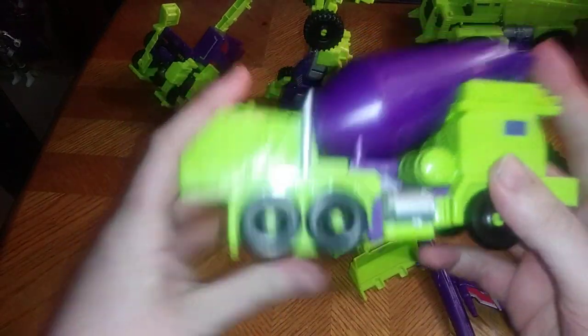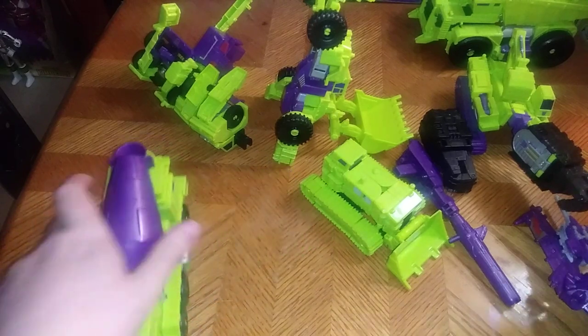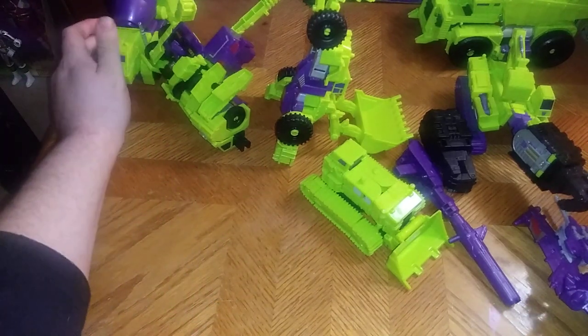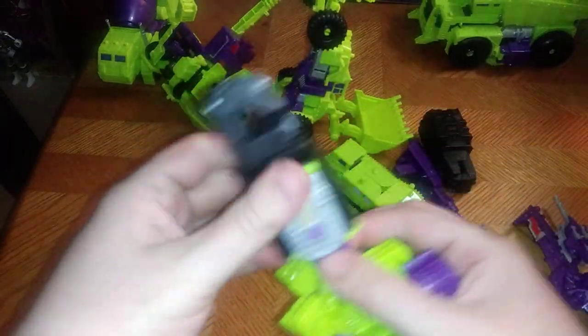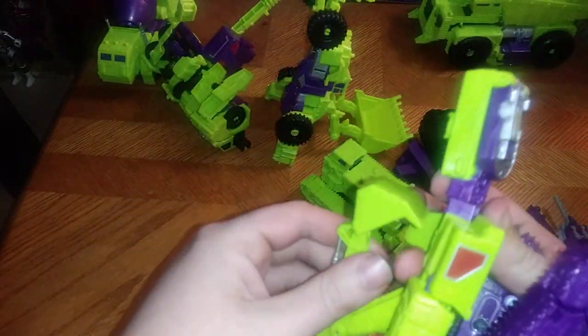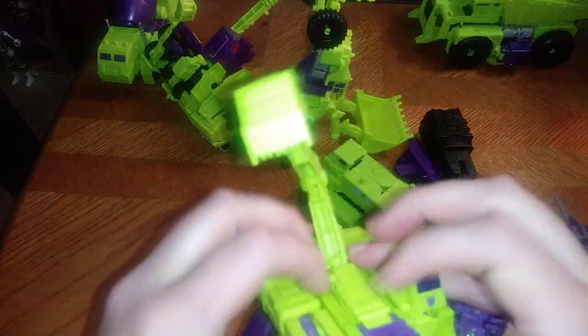And there we have Mixmaster in his vehicle form, and he rolls very nicely. Next one to do is Scavenger, which is very easy to do.